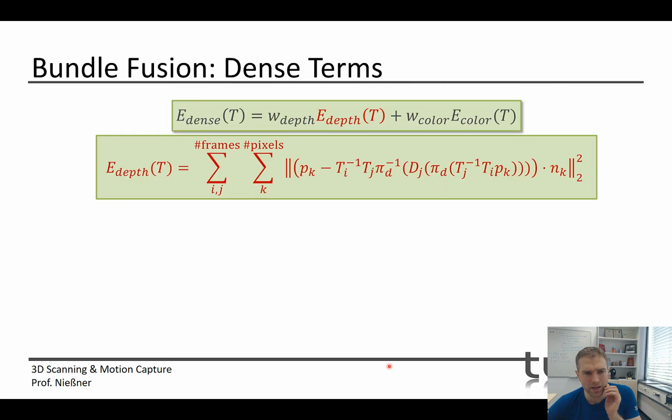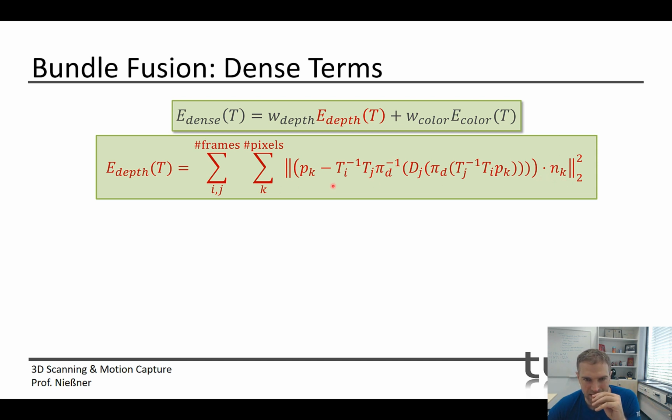And then BundleFusion has these dense terms. We have seen those ones also. This was the dense RGB term. And in this case, again, I'm going to go quickly through it. You have a point in the current frame. You take this point, transform it to the canonical frame. You're transferring it to the other frame, projecting it to the other frame. You're looking up the depth value. You're projecting this depth value back to camera space. And you're projecting this looked-up, back-projected value back to canonical space, and then you're projecting it back to the previous frame, and then this point you have back-projected now has to be the same as the original p_k. And this is also a point-to-plane term. This is why the normal is here.